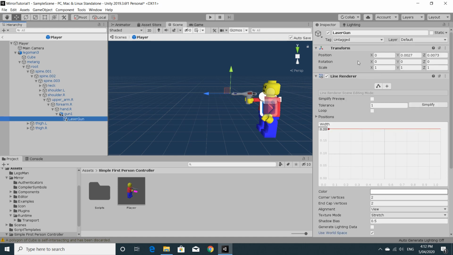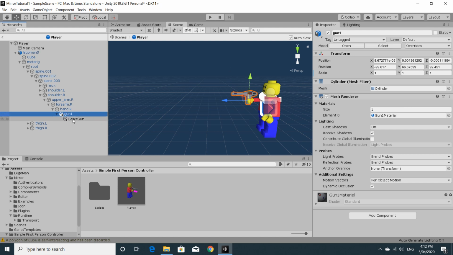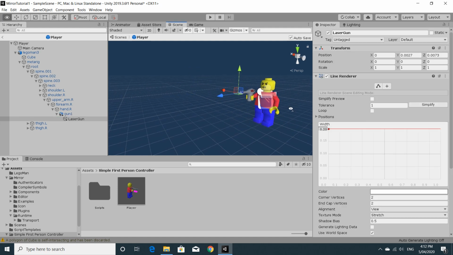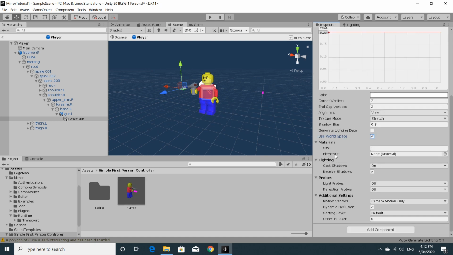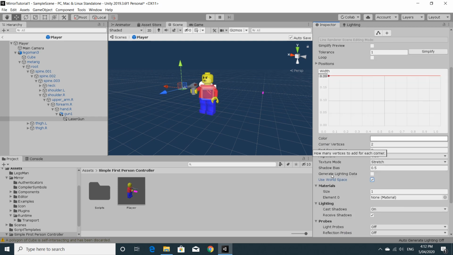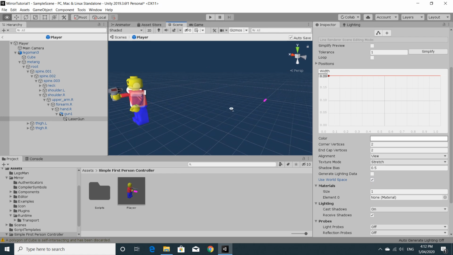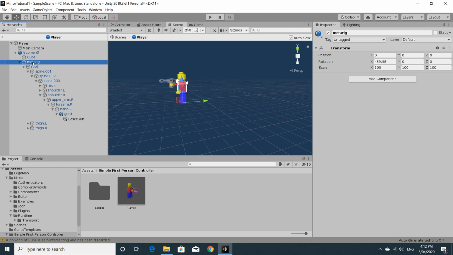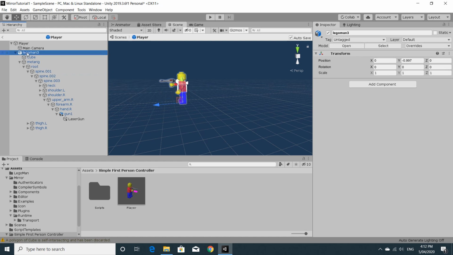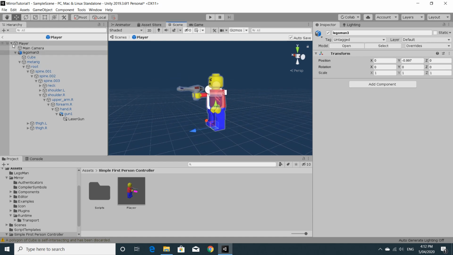One thing I just noticed actually, yeah, no, that's okay. So now that it's all in position, it just seemed really long for some weird reason. I don't know why that is. Hopefully that should be okay. Yeah, we'll go with it and see if it's alright. So it is nice and short when it's down here. It's just weird when it comes on. I think it's because of the scaling of some of the other parts of this. I think the scale's 100 on that. Yeah, there's high scale on some of them. So we'll keep going and fix any problems as we get to them.